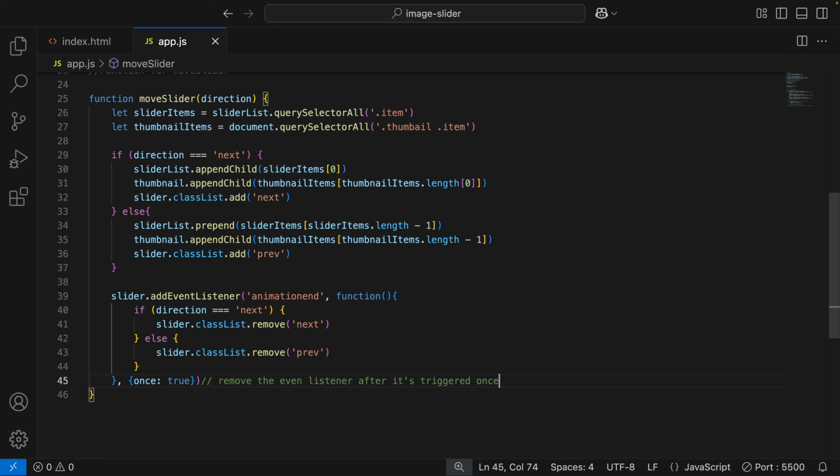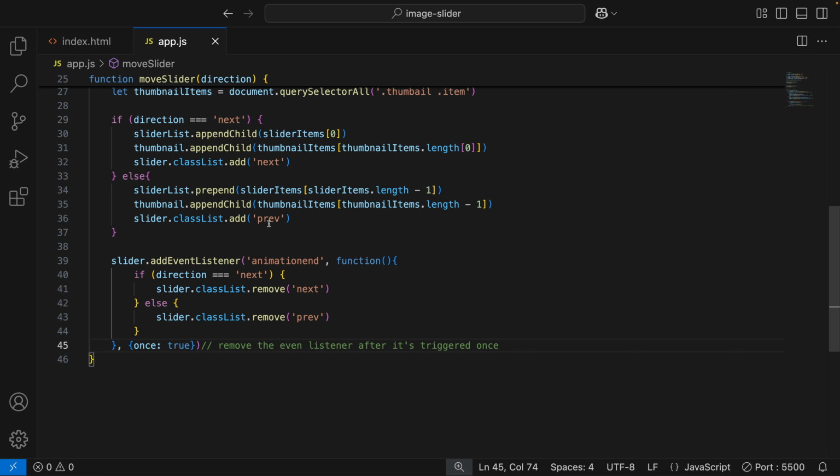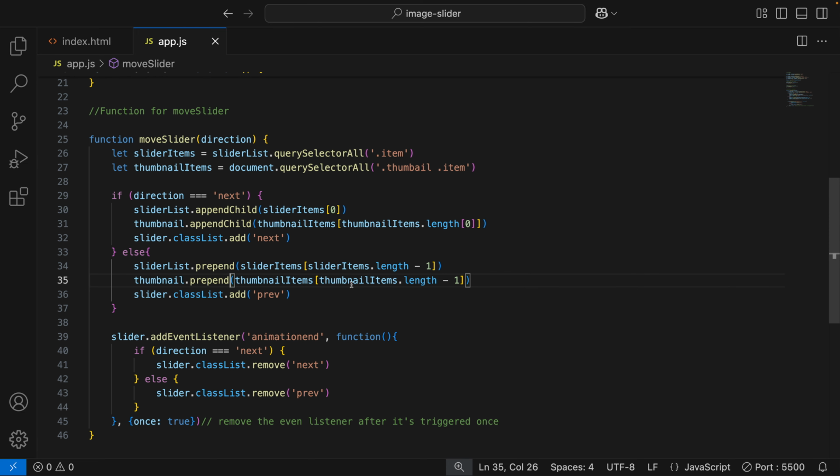All right. Okay. Good. Right here. Not append child. It should be this. Prepend. Skipped over that. Paste. Save. For my back button.